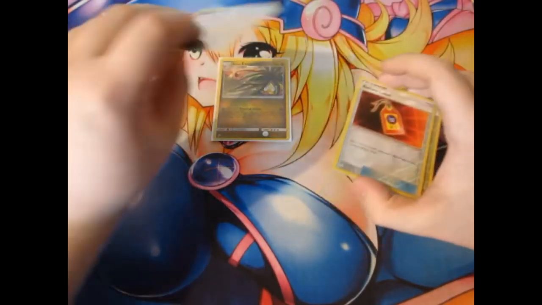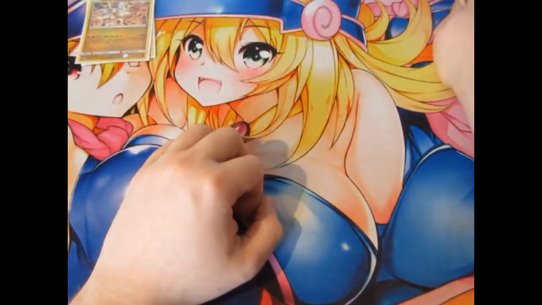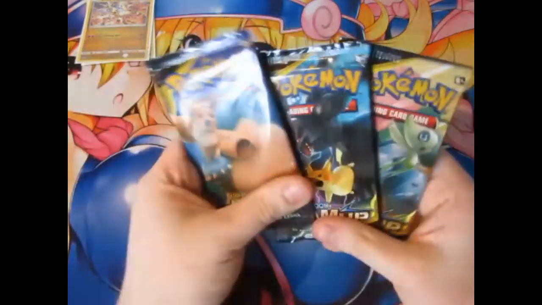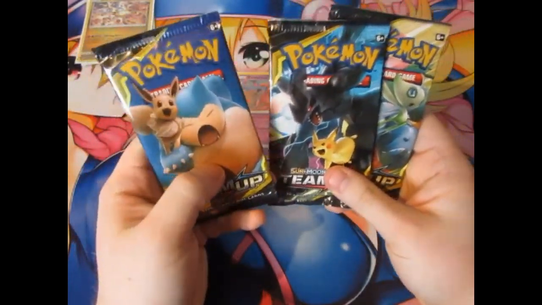So my predictions were correct. Ultra Necrozma is not the most favourite right there, because you only get yourself a reverse foil rare out of that. That's not really good. So let's just count the points there. That is 1 point for Ultra Necrozma.